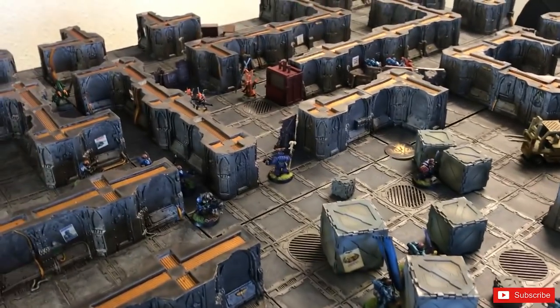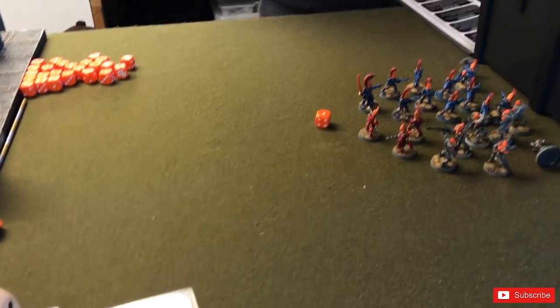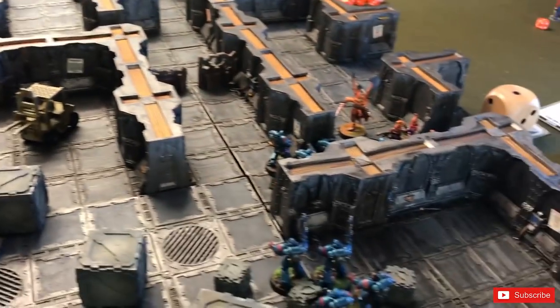So it's D3 mortal wounds on the librarian. 1 mortal wound. So the librarian is now down to 3. It's not going well for Grange. Yeah, this is turning into a Sterling.